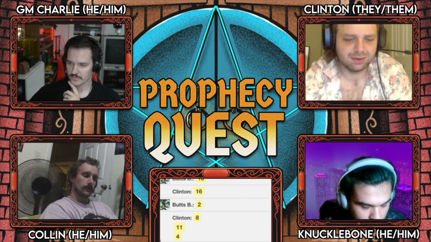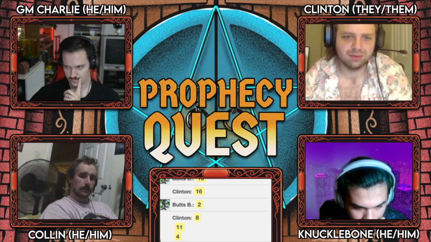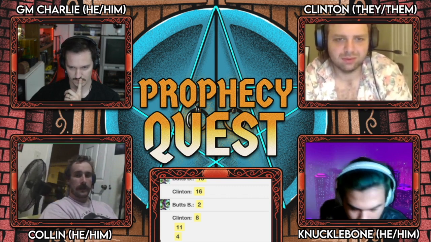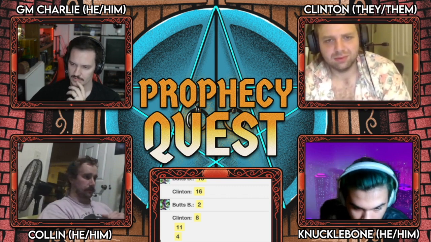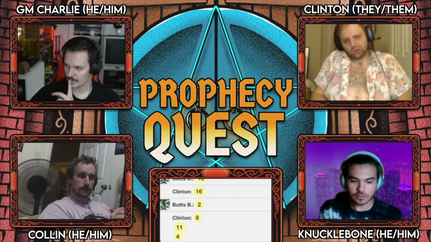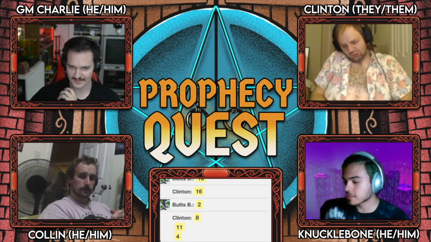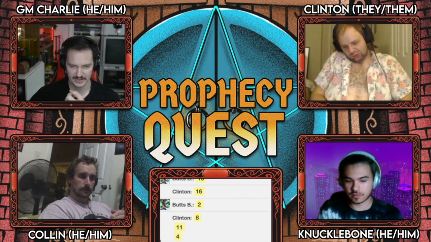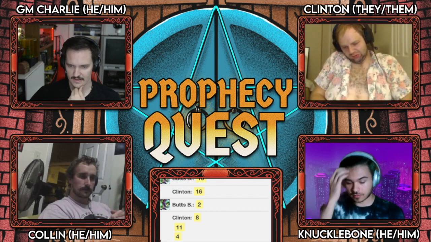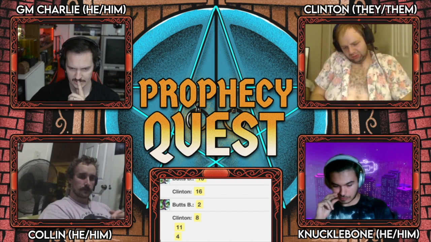And Colin, you took gear? Or no, you took trade goods too, huh? No, I just took a talent. Oh, that's right. Sorry. Nice. What about you, Knucklebone? What are you going with? I also took a talent. Ooh, I'm interested to hear what all your professions are. We'll go over your characters here in a second. Just making sure. I think that's it, right, for the character generation?